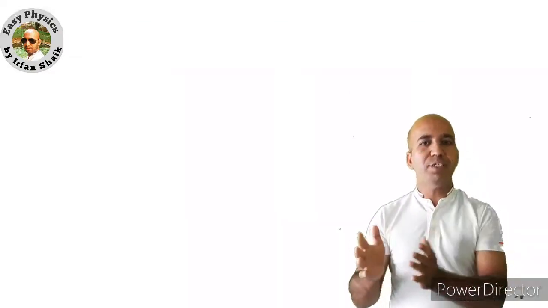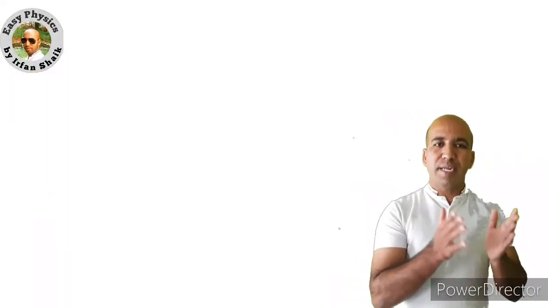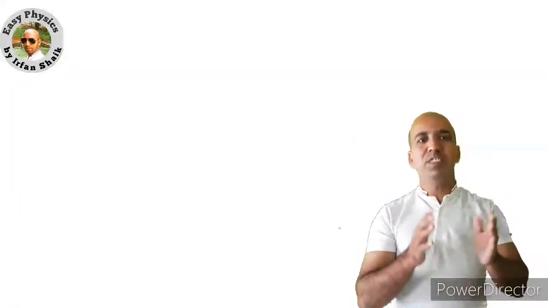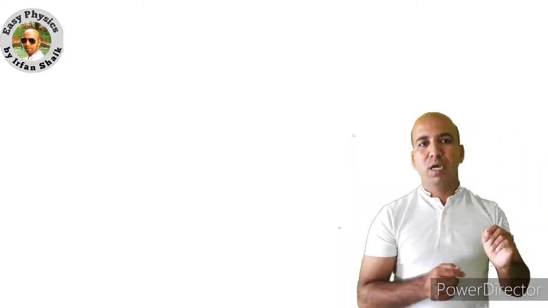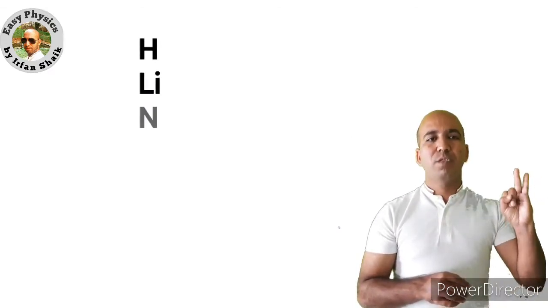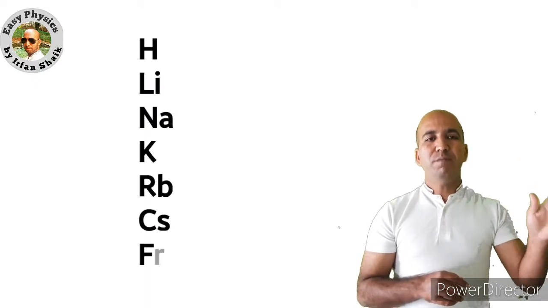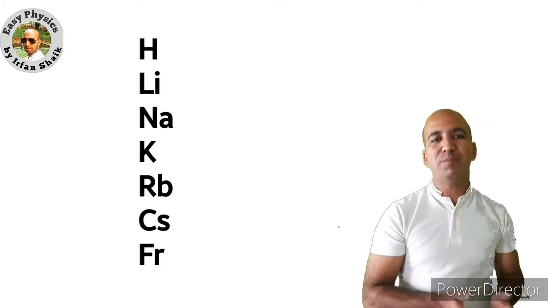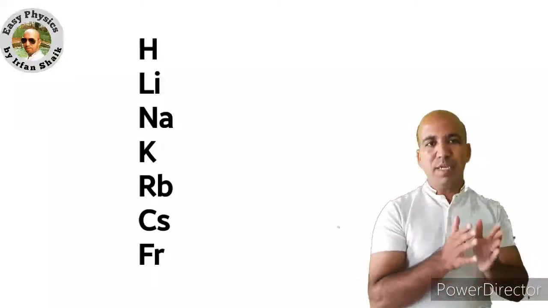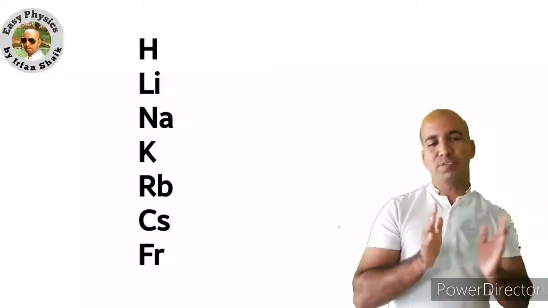And how does atomic radius change in a group or a period? Let us try to take a group. We know that we have 18 groups in the periodic table. Let us take an example, any one group. Let us take the first group. So first group or 1A group, this is also called alkali metals. This group starts from hydrogen and ends with francium: hydrogen, lithium, sodium, potassium, rubidium, cesium and francium. So these are the elements present in 1A group. Let us take this group for our easy understanding.